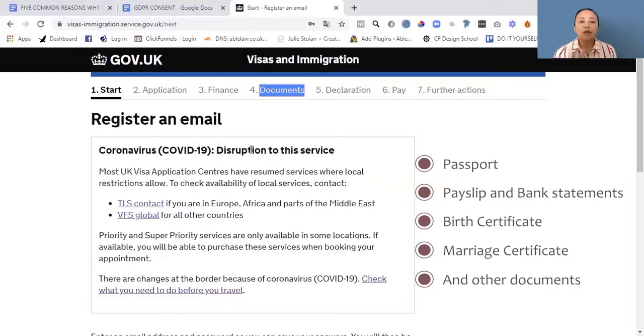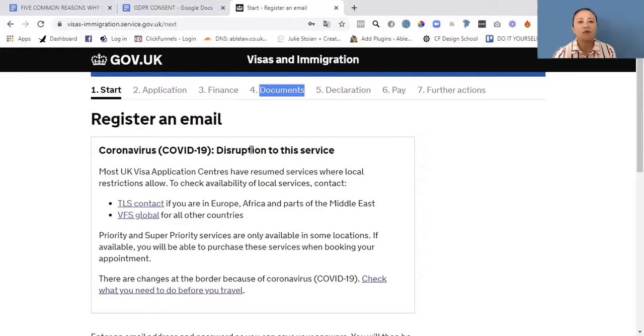Sometimes the Home Office will ask for documents that have absolutely nothing to do with the application. They sometimes pick something up and just come up with a generated question. In those cases, all you have to do is just tick it anyway, even though when you look at it, it doesn't apply and you don't have the document, in order for you to then go through the declaration section.